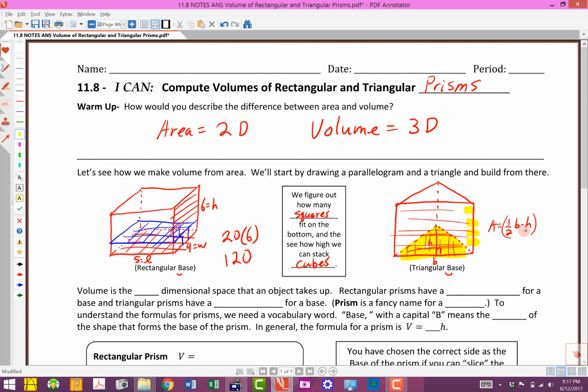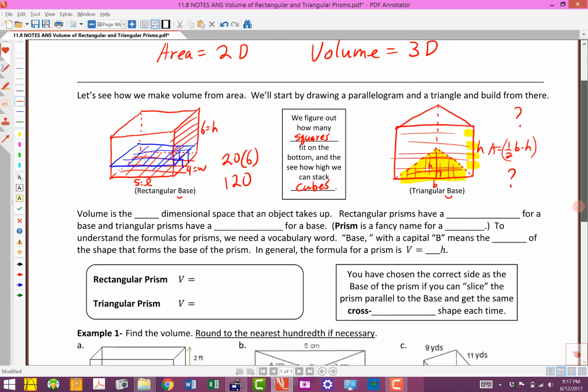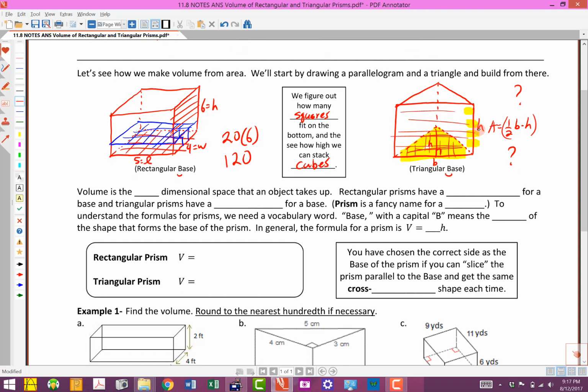So what we do is we'd have to figure out, well, gosh, this is where it gets a little bit interesting. That's a height right there, and that's a height. So we've got to be a little bit careful. So I'm going to put a question mark here, and we're going to talk about how we can deal with that type of notation. And this isn't an uncommon thing in math. We'll often run into a place where we've got variables that kind of conflict, and I'll show you how we deal with those.